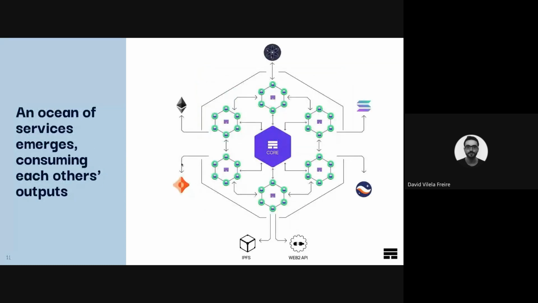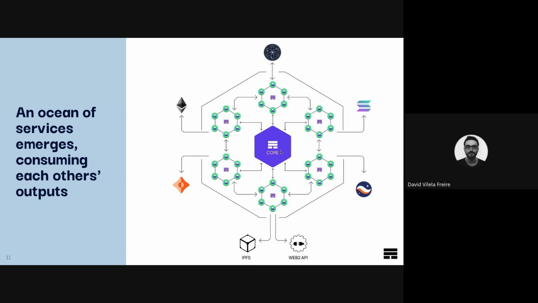So using these primitives, we've been creating this ecosystem of different services which interact with Ethereum, but also with protocols like Ceramic, IPFS, Web2 APIs like Twitter, and other chains.